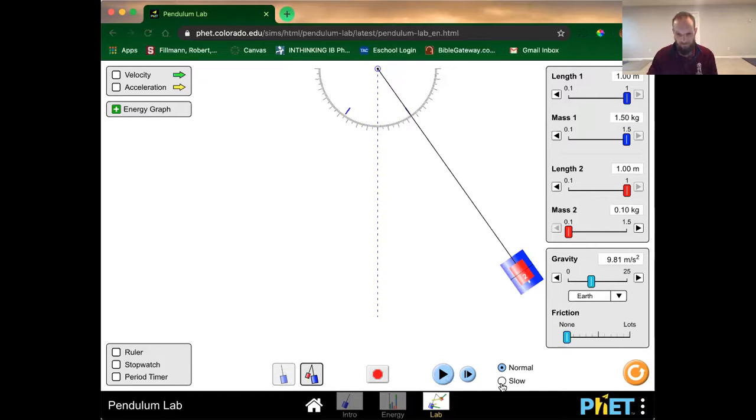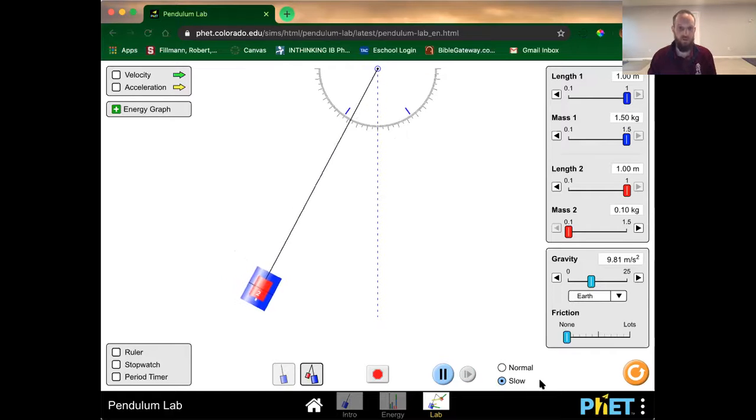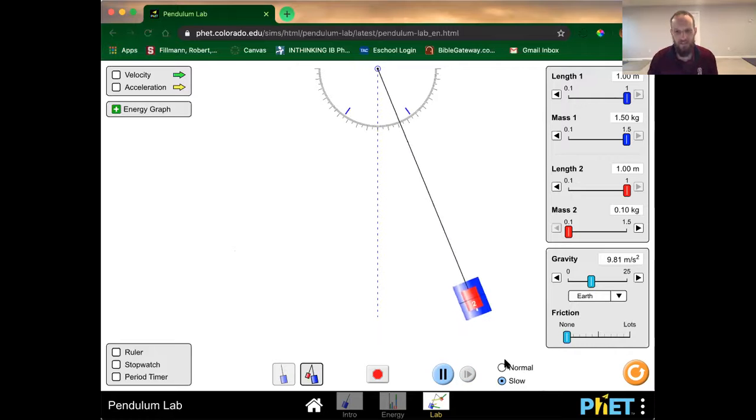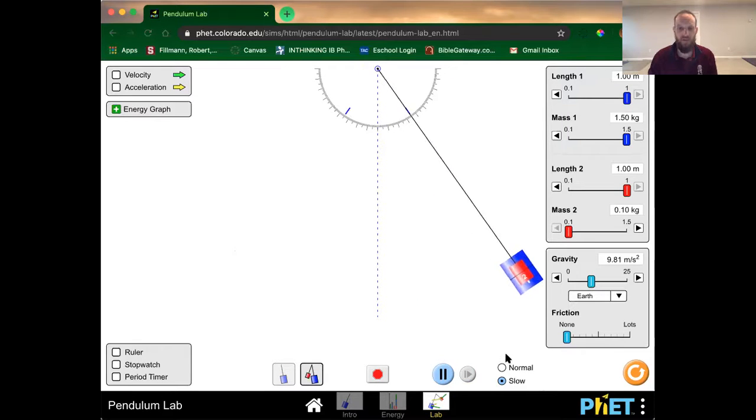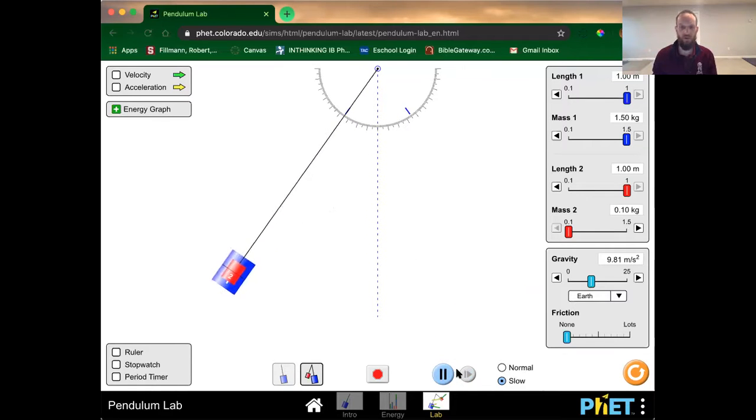Let's see. We'll go to slow motion so we can see this clearly. Watch carefully. Here they go. Down, down, down. And wow, it's like they're glued together. There is no difference between the motions of the two masses based on their mass. So if you thought they both reached the bottom at the same time, you were right. And a good way of thinking about this is we know that objects will free fall at the same rate regardless of their mass.